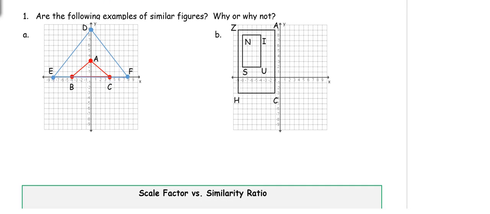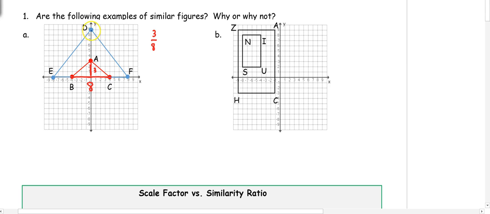So let's first look at the red triangle, and we're going to look at the height of the red triangle and the base of the triangle. So the height of the triangle is 3 because we have from 0 to 3, and the width will count from one end to the other end, so that gets us a width of 8. So our ratio of height to base is 3/8.